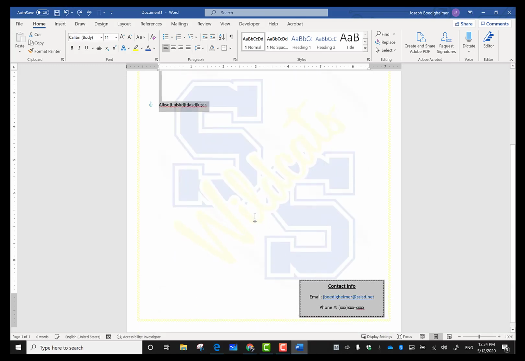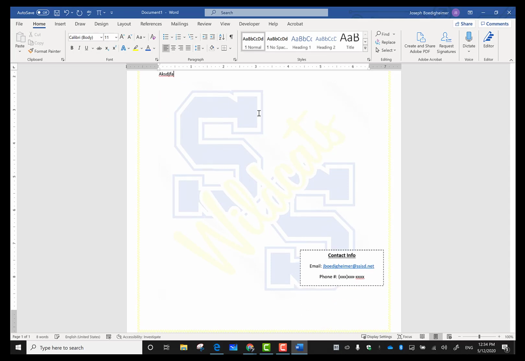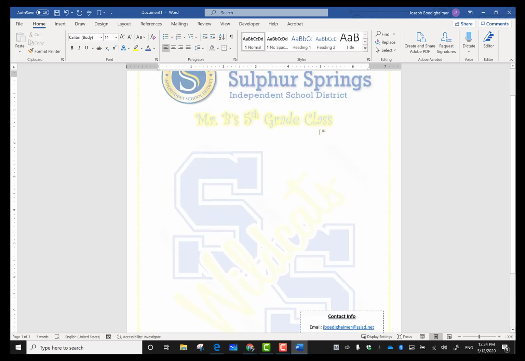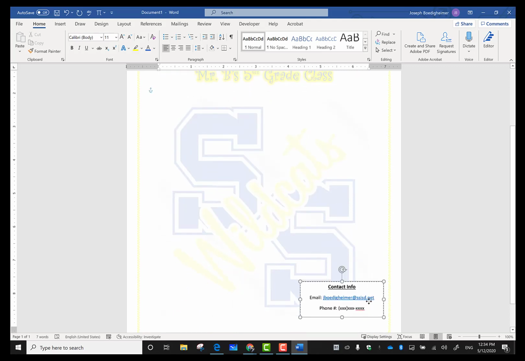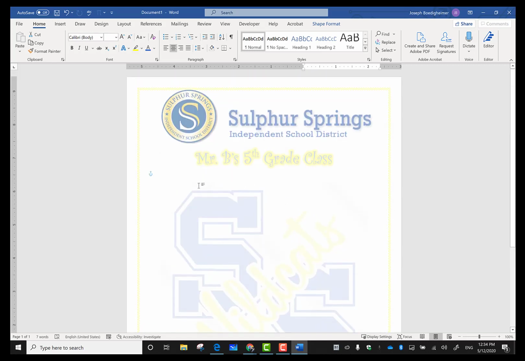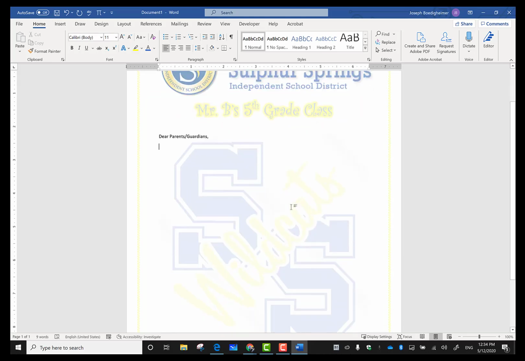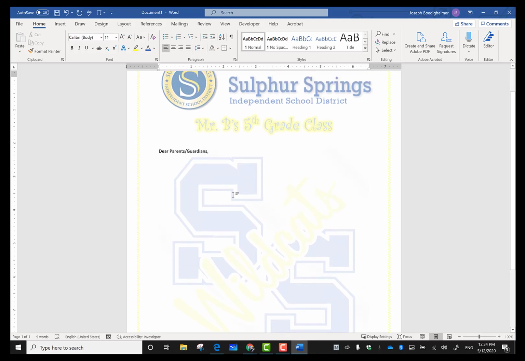Alright, so now we have our text box in there. Oops, actually I deleted my text box. Now our next part is going to be to put in some filler text in here so that we know how it's going to look when it's all formatted, and we know where to type when we go to edit our document. So I'm going to start off with my greeting. So this could be "Dear parents, guardians." Now for your filler text, you can either type your message here and then save this and change that every time. There's a shortcut I want to show you real quick.